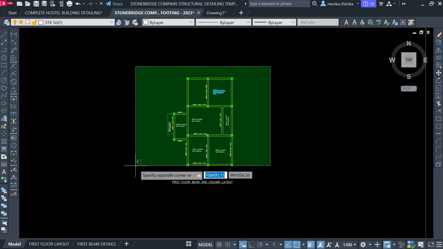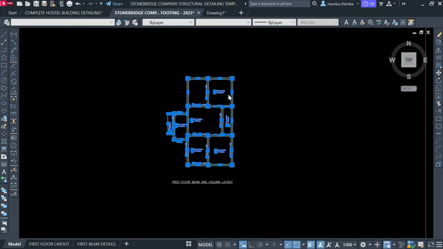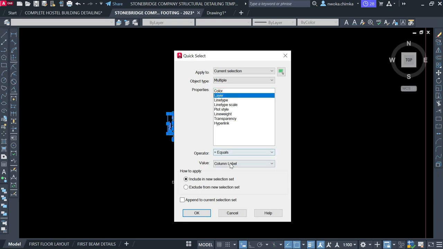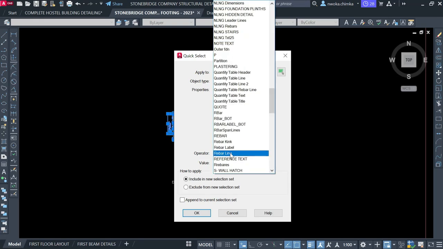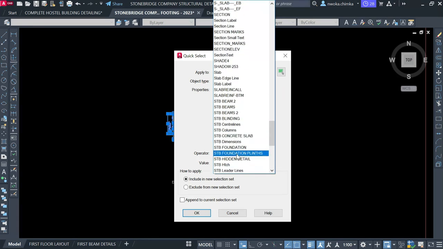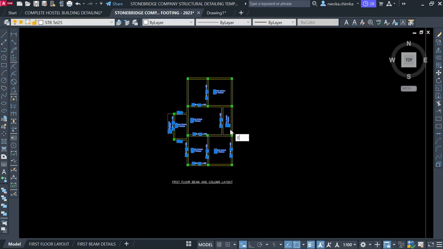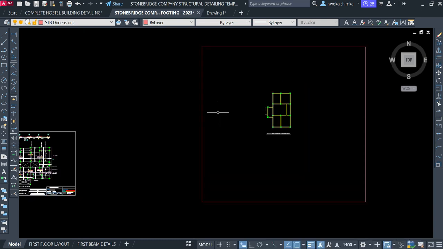Okay, go here again, I click here again, and then do this, and then remove. Click on layer, and then come here and find the layer STB25, STB test 25. Okay, that's fine, and then say okay, and I'm going to do enter. So right now you have seen that we have now removed everything that we have, as you can see there.